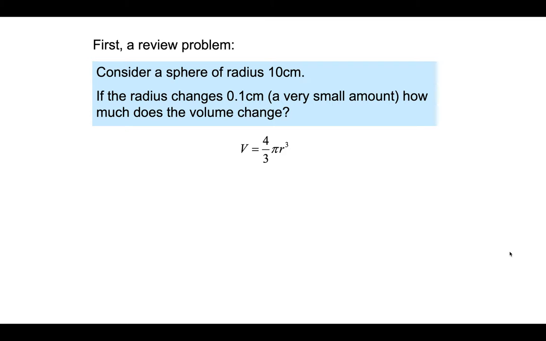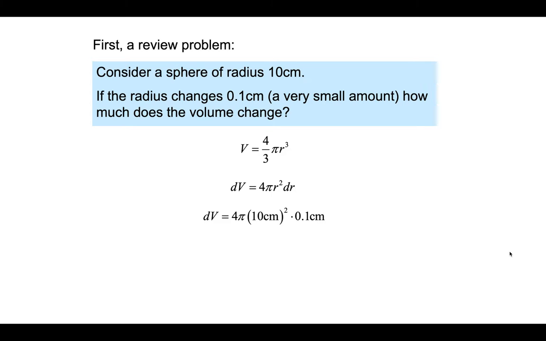So we know volume is equal to 4/3 times pi times r cubed. So the derivative of the volume is going to be, using the power rule, 3 times 4/3 to get 4, and then pi r to the second power, but then we also need to have the derivative of r.